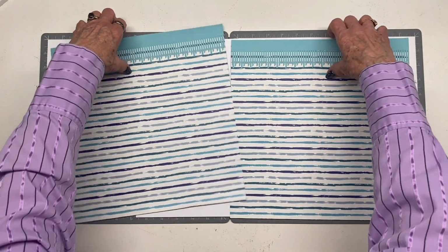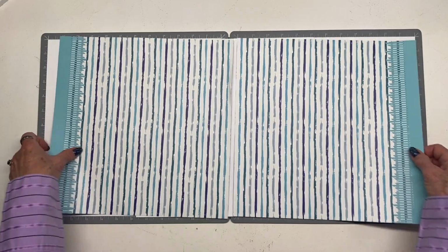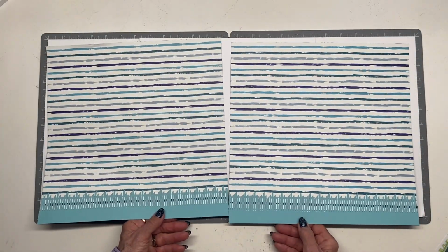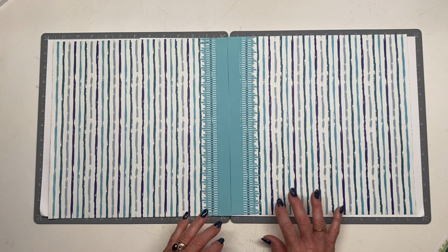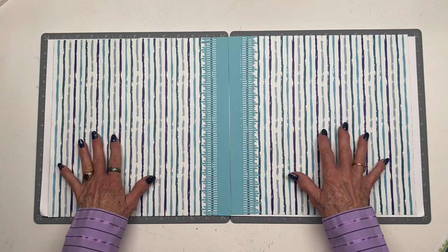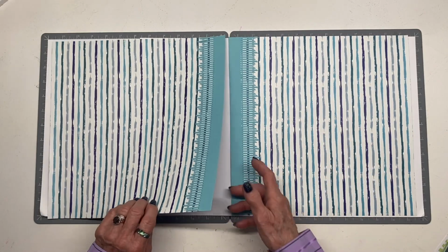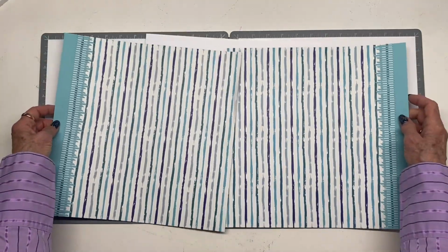Okay, so the Positive Vibes, this way, the fringe can go, again, any direction. It could come up from the bottom. It's truly a flexible way to do it. But these stripes, when you have a striped paper like this, I would mat my photos, but since I don't know which photos are going on there yet, I just have it ready to go. Again, flexible.